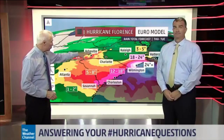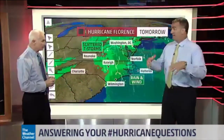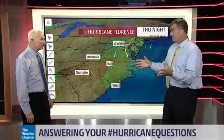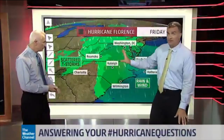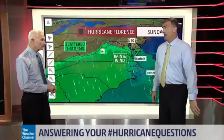Asheville's about 2,000 feet in elevation. Tryon is about 1,000 feet lower, so maybe not quite the impact that they would have higher up, but still an impact nevertheless. Yeah, so certainly the advice we can give right now, if you are watching and you're from out of town or from out of the country, is you're going to want to stay tuned to the forecast. Know what the watches and warnings mean, too, as the language elsewhere in the world, Nick, is probably different. But as we go through Thursday and Friday and Saturday, not seeing much impact yet, but as we go further into the weekend, rain starts pushing further west, and by early next week, Sunday, Monday into Tuesday, depending on the track, we may have impacts. Yeah, and river flooding could still be a problem too. And if you have questions, we want to hear from you. Send them in as needed.